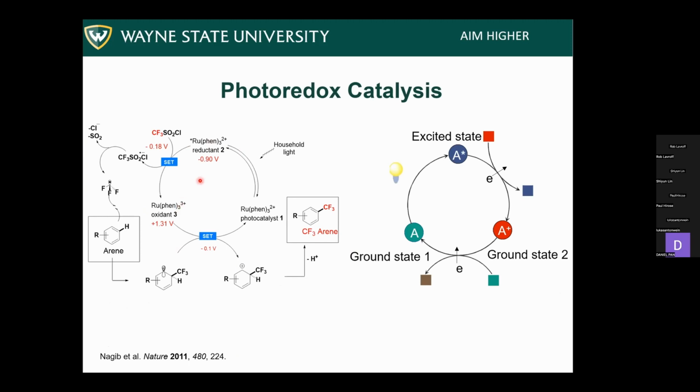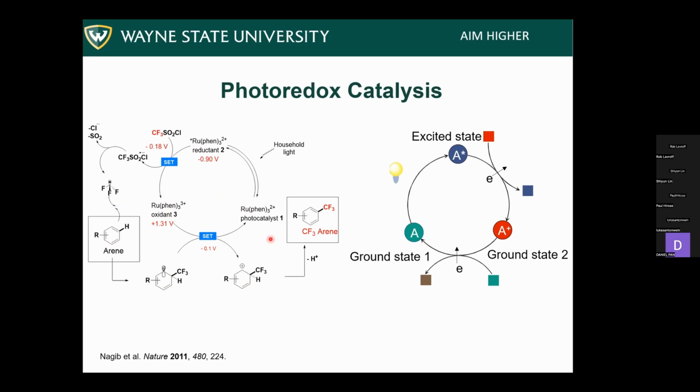If you're not familiar with photoredox catalysis, here is a very classic example. What this example shows is, we start with this ruthenium photocatalyst, and you shine light on it, and this excited state becomes a strong reductant, and the reductant can reduce some starting material. In this case, triflyl chloride, and generate some CF3 radical, and the catalyst itself becomes a ruthenium oxidant, and then does another oxidation process and returns to the ground state. At the same time, the intermediate reacts with the arene to form an arene radical, a diene radical, and then it just oxidizes to form this final product.